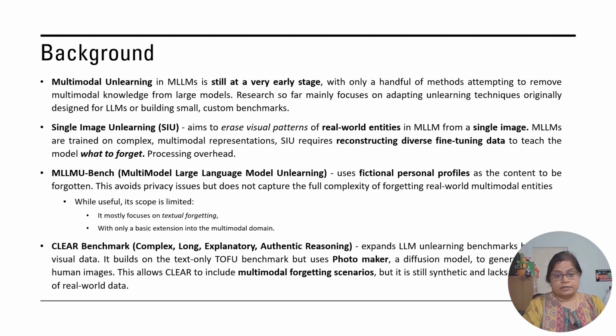Let's take an example of single image unlearning. This aims to erase the visual pattern of real world entities. In this case, the model has to train and fine tune on the specific data which needs to be forgotten. So it has to go through the complete process of unlearning. It's a processing overhead from scratch.